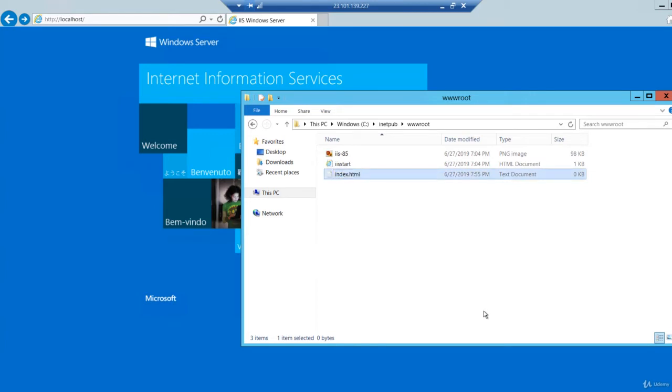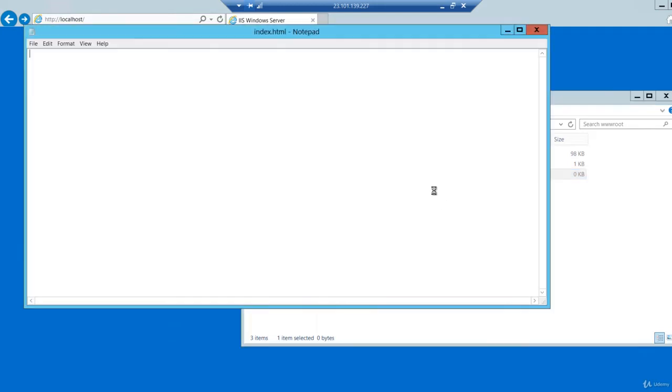We can either customize this page or put our own file here and name it as index.html. Open this index.html, and now you are ready to write your HTML content inside this particular file. Now you can write simple text like this. This is a sample web page. Or if you know HTML or how to write HTML, you can definitely write the HTML content right here.